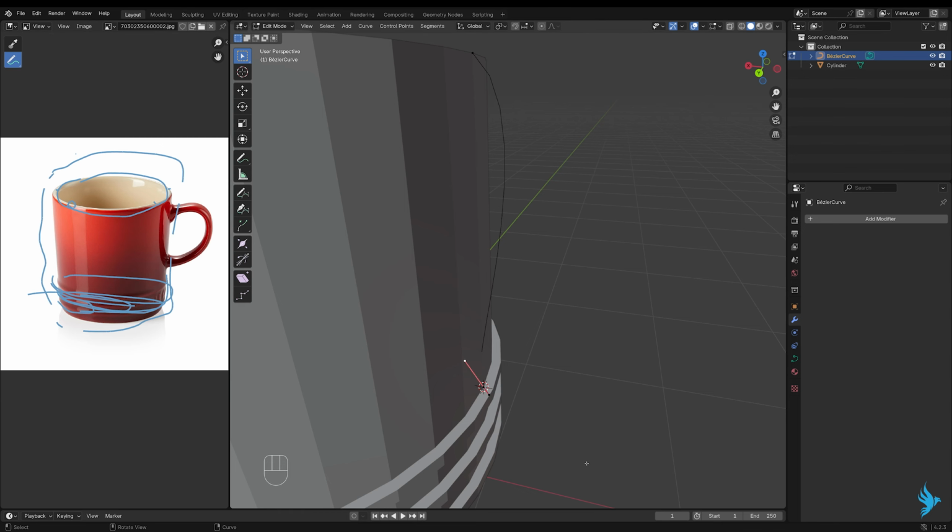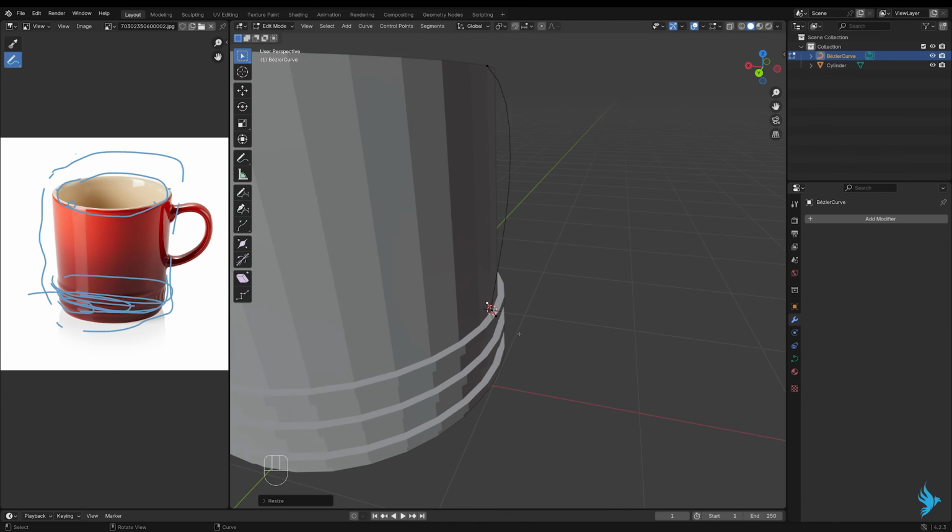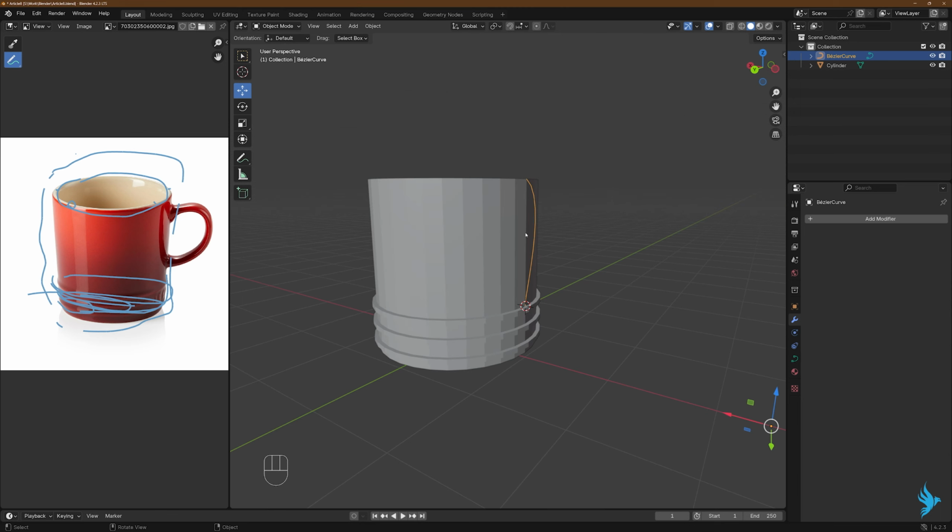to a handle already. If you want to individually scale your handles, it's simple. You just select your handle and then you hit S, and you can individually scale that. So let's go on to adjusting points so we can better fit our reference.